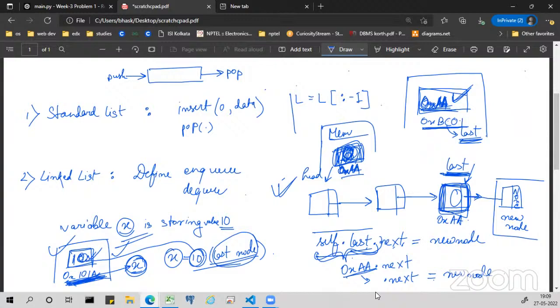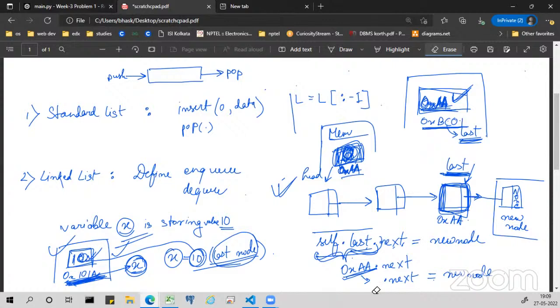When you write self.last, it derives into an object of node type, which is stored at the 0xAA memory location. So it's equivalent to writing any object of node type dot next. That's why I just used the name A to reference that. Okay, thank you, sir. I got it.